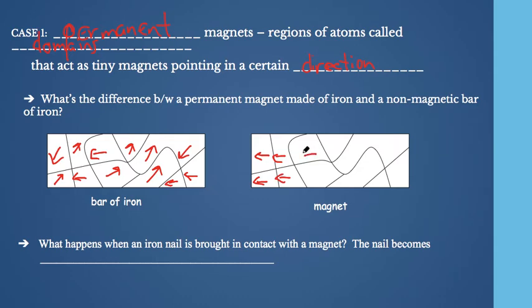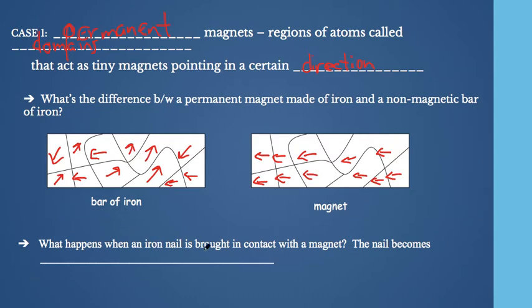So one could ask, then how would you cause these domains to be aligned? At least they should look like they're aligned. Not very good here. It's because this magnet at some point has been exposed to a strong or weak magnetic field. The stronger the field, the better the alignment. So when it cools and solidifies, then generally that magnetism is frozen into it. And it will stay like that indefinitely. So that's really ultimately the difference between a magnet and a bar of iron.